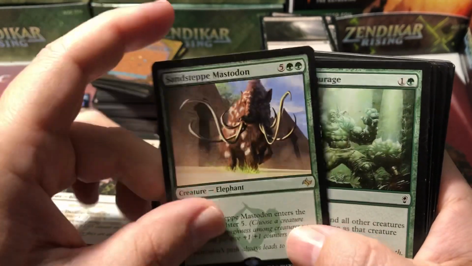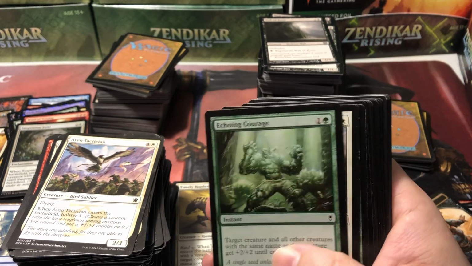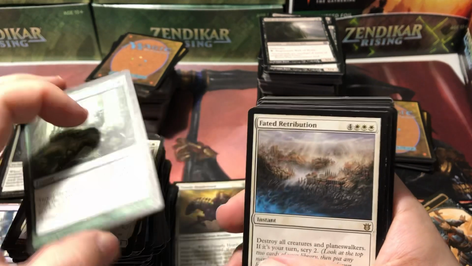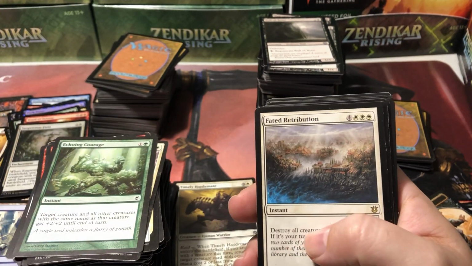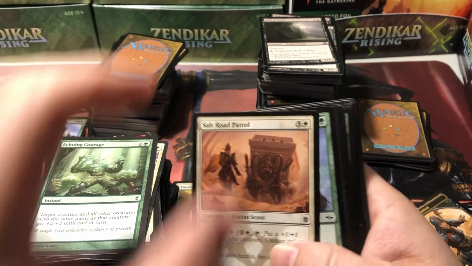And Sand Steep Mastodons. We are getting quite a few rares in this collection. They're just, most of them are bulk. And we get another one. Faded Retribution, huh? The Mastodon's 30 cents. See if the Retribution's worth anything. Probably not.